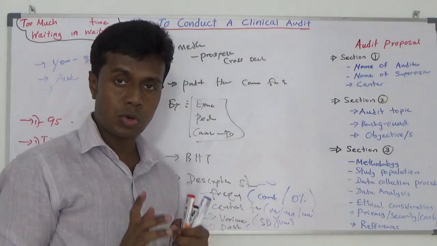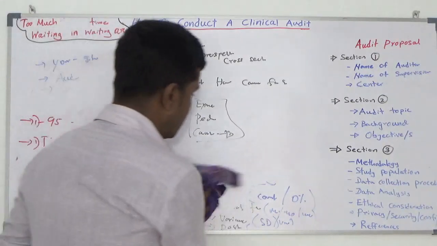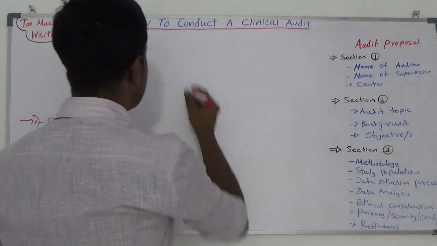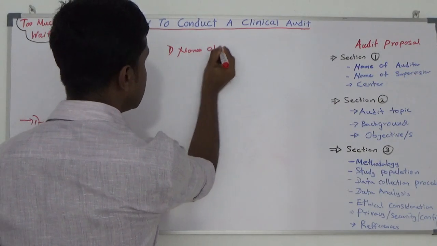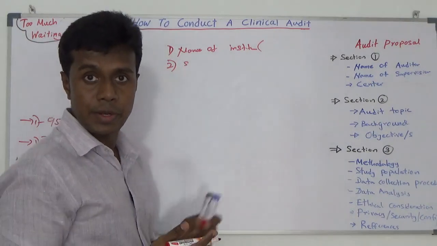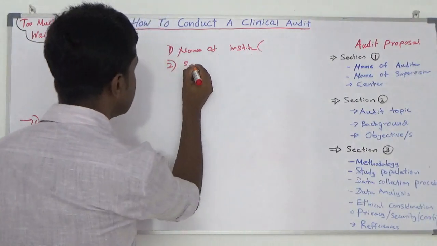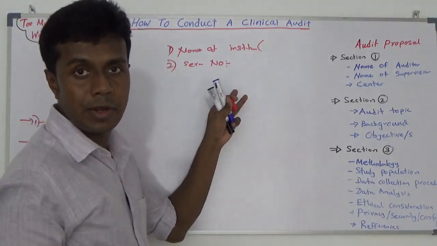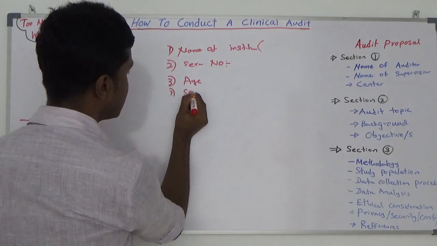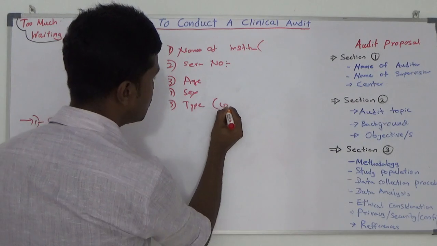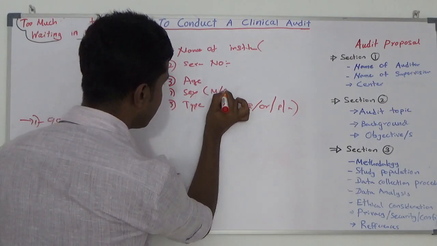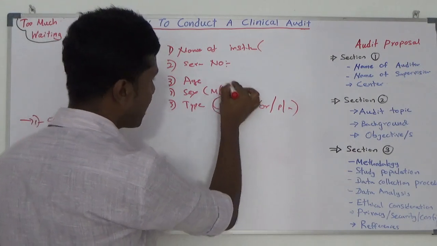Now I made the audit proposal, then I should make the audit questionnaire for my patient. So now I am going to make the audit questionnaire. It includes the name of institution. Number two, if you are going to do more than one institution, you have to mention it. Then serial number. You can easily identify how much data you have collected up to now by using the serial number. Third one, patient age. Patient sex, type of surgery: GU, GI, orthopedic, plastic, neuro, like that. Sex also I have mentioned, male, female here. Then the person who marks this can easily mark it like this.